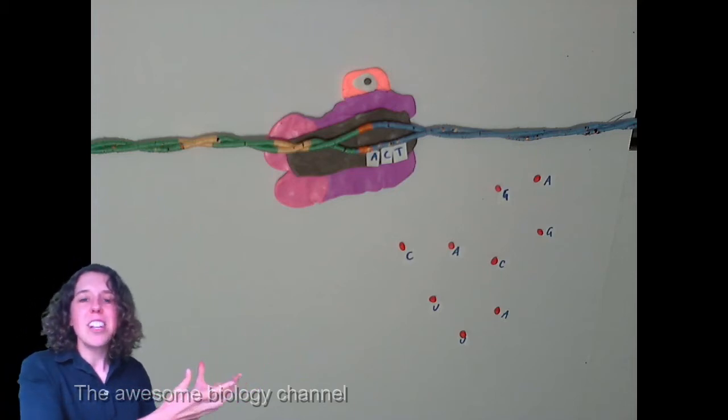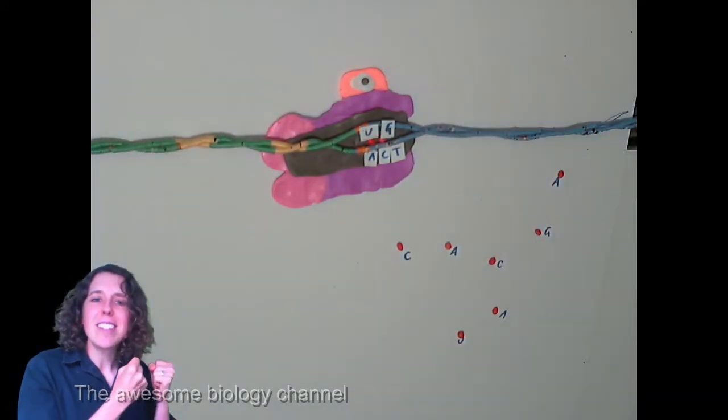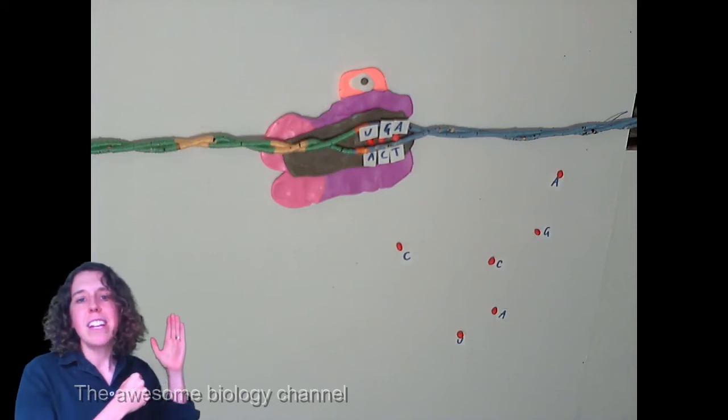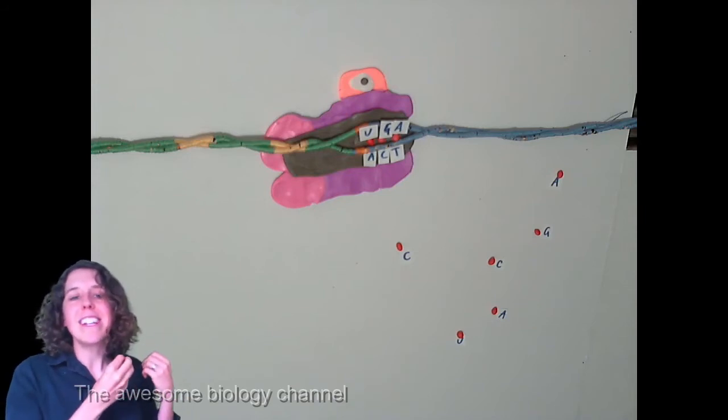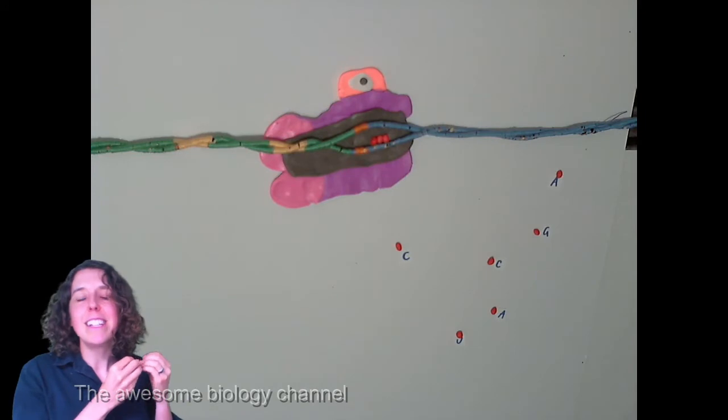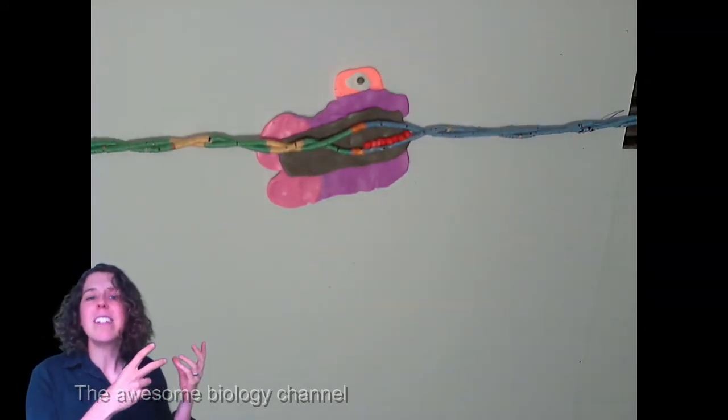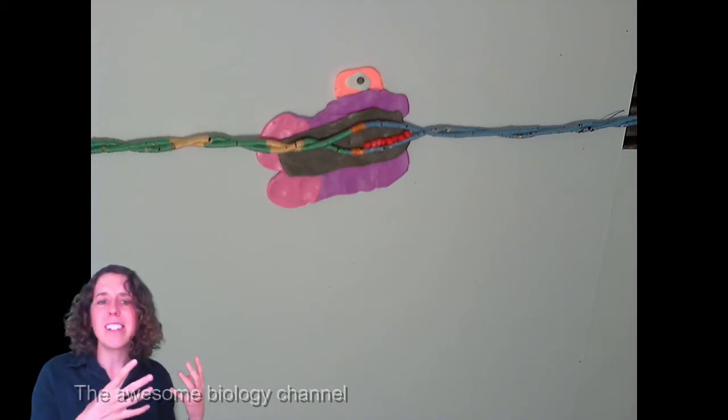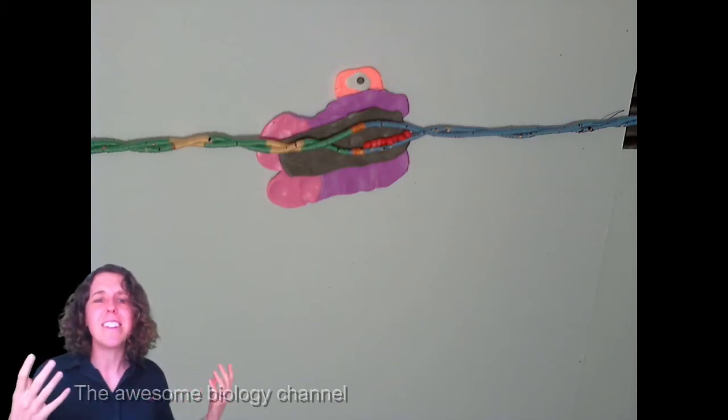Now that holoenzyme, he's going to suck in those bases and he's going to start stitching them together. They'll be the complement of what is on the DNA. So here the complement of the A is the U, the C is the G, and the T is the A. So he's starting to get those bases in, and he will stitch them together into a growing RNA strand, and he'll keep doing this. He'll keep taking them in until he's transcribed about somewhere between 8 and 12 nucleotides into RNA, and then the sigma factor is going to dissociate, and this signals the end of initiation.